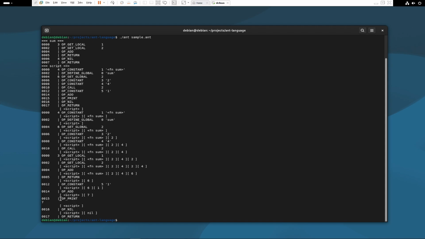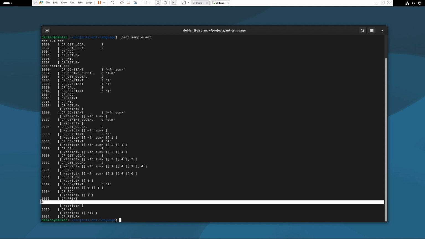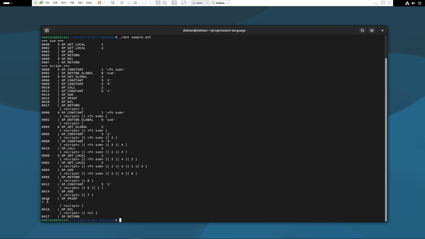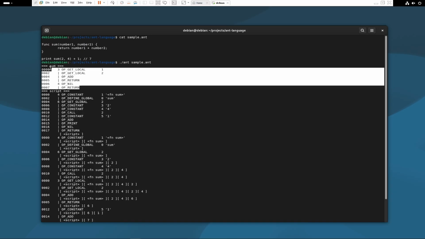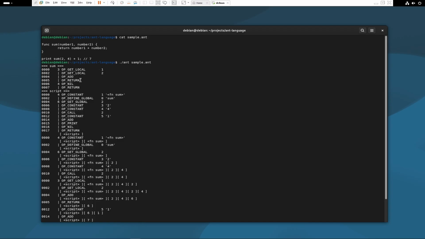So as you see, guys, we have the function return 7. As you see in the bytecode of the function, we have get local 1 and 2, so these are the parameters, and we do add, and then we have return.